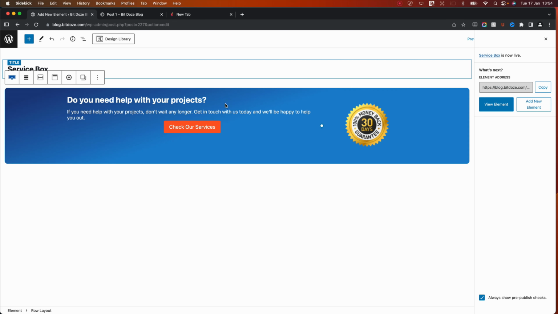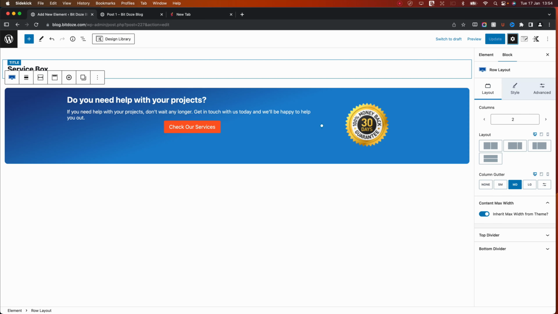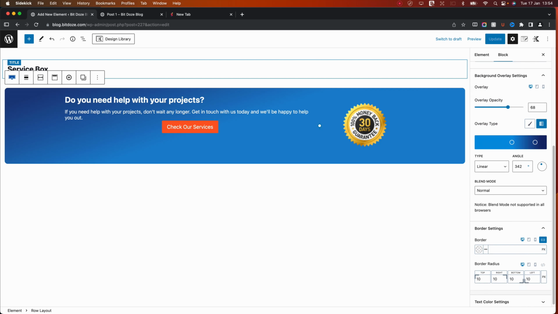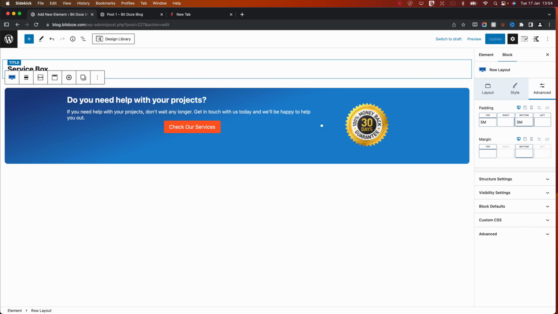So let's add some space before the title. To do this, I will choose the row layout, and I will add some paddings in here. Let me check the options for the block, and in here we have the style. Okay, and these options should be in advanced.